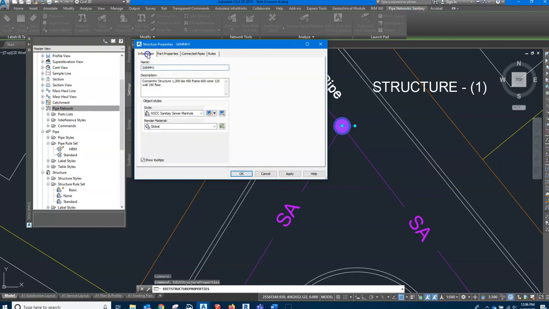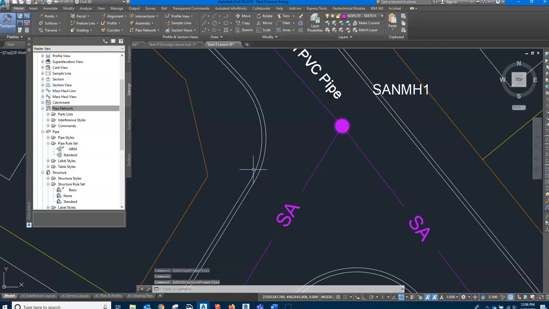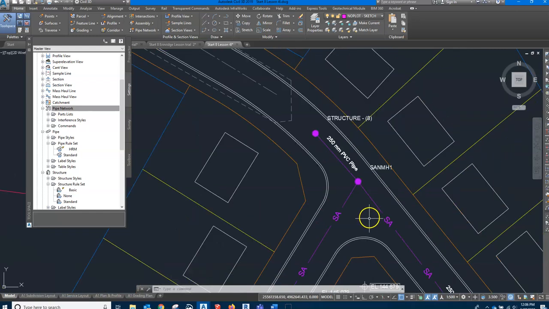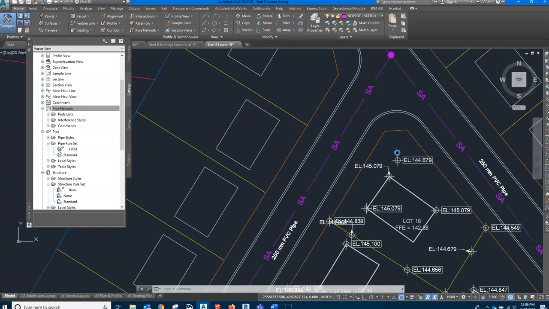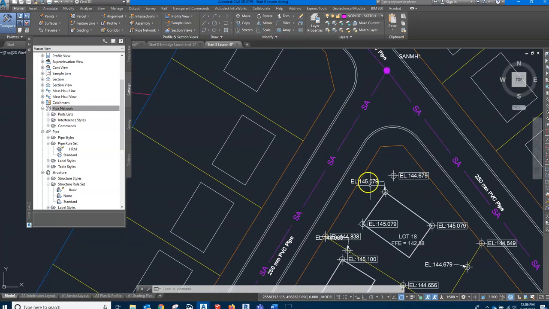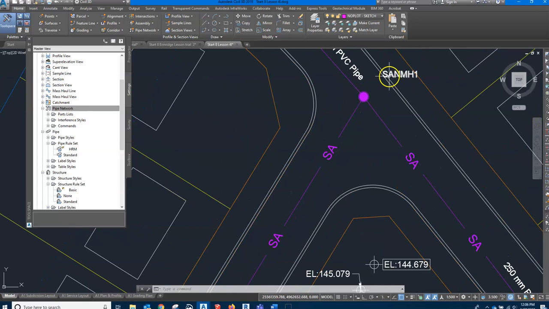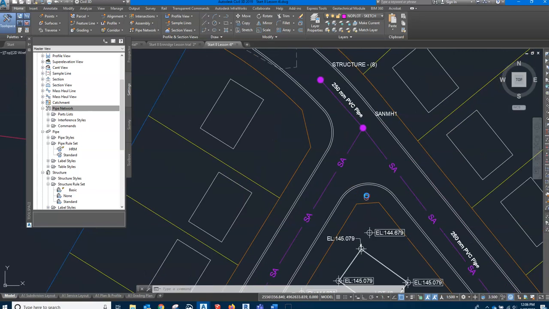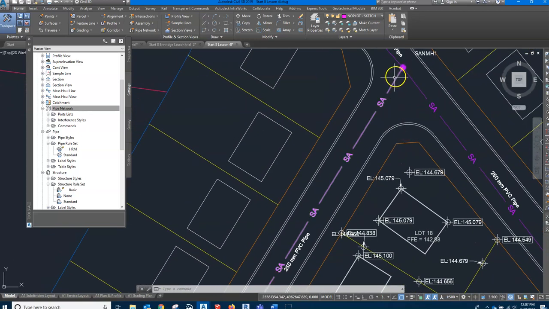Okay, so now we've changed that name to sanitary manhole 1, apply, okay, and then the label changes automatically, which is nice. Now looking at the connected pipe, I'm going to just look at the first pipe that's on Casey Drive. I'm going to call that one pipe number 1, but I like to call my manholes the same number as an outgoing pipe. In the case where we have 2 outgoing pipes, we might have to veer from that rule, but it's nice to be able to relate the numbers to which manhole the pipe's connected to.